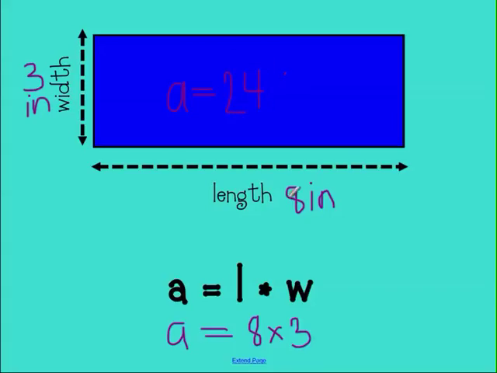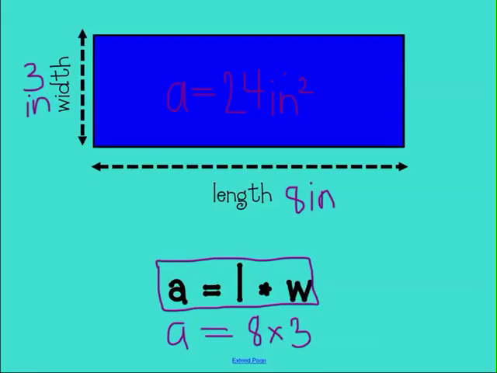Now remember, I can't forget my unit, so this is 24 inches squared. There's the squared symbol. It's a little 2 that goes above the unit. So inches, centimeters, millimeters, miles, feet, with the little 2 next to it says 24 inches squared. Please write this formula in your notes so you have it down. Area equals length times width.